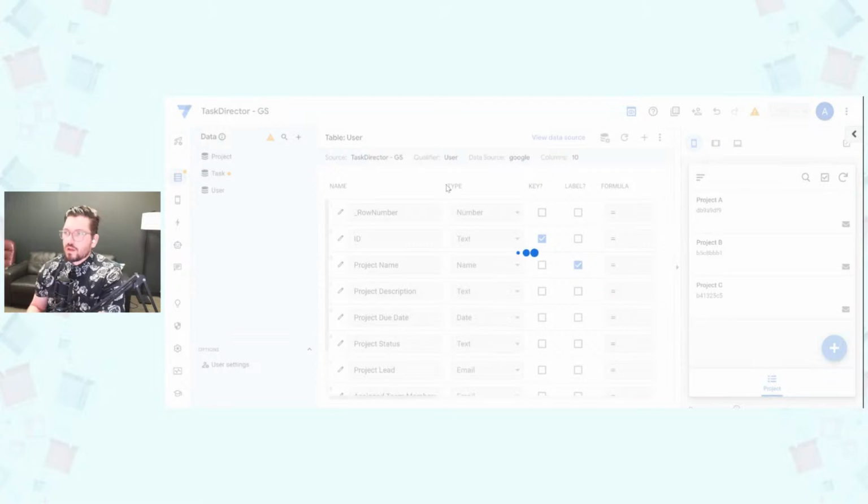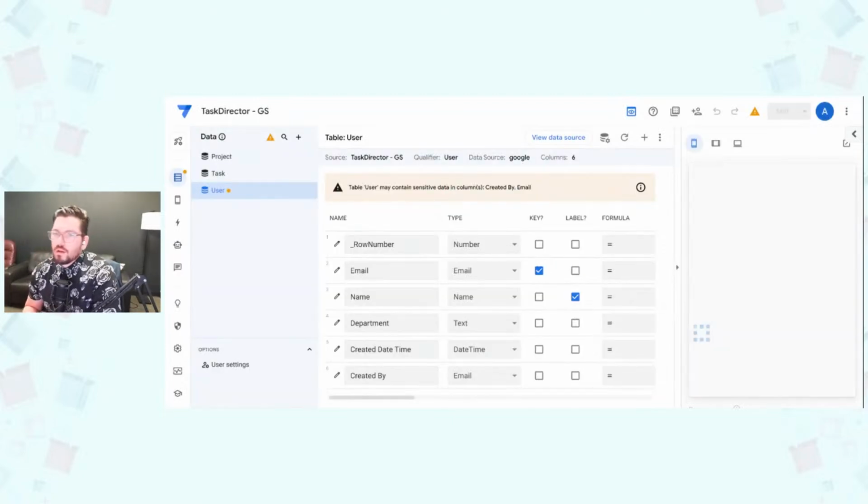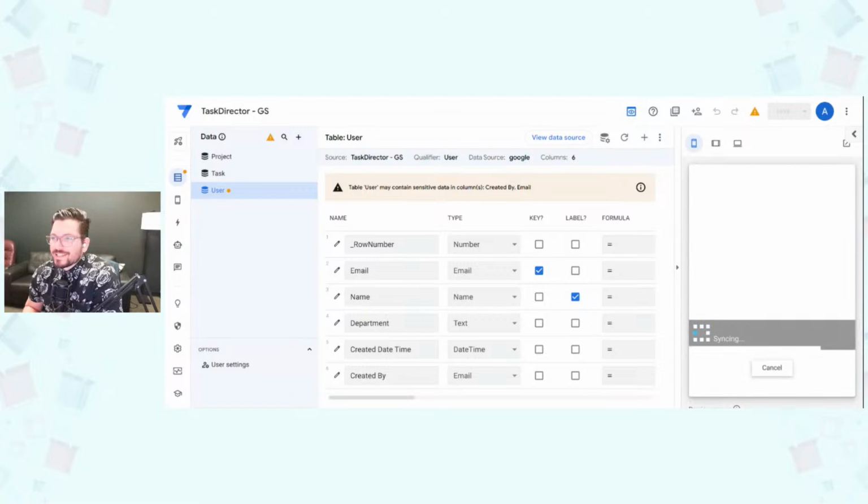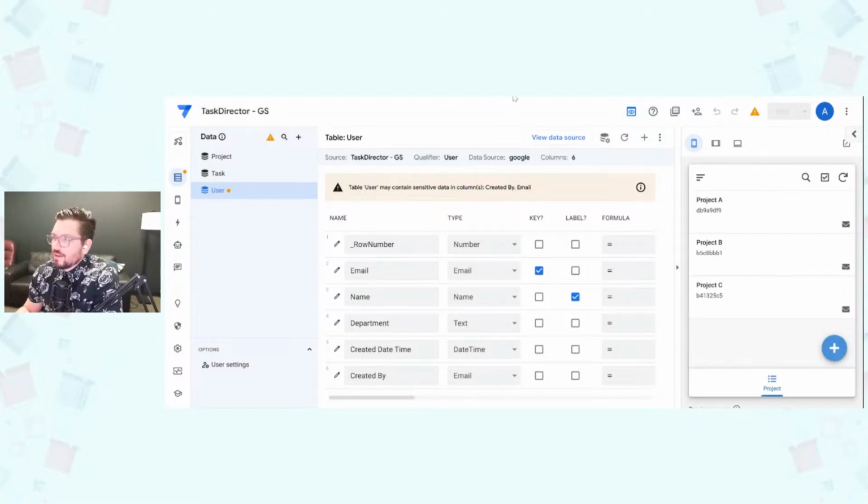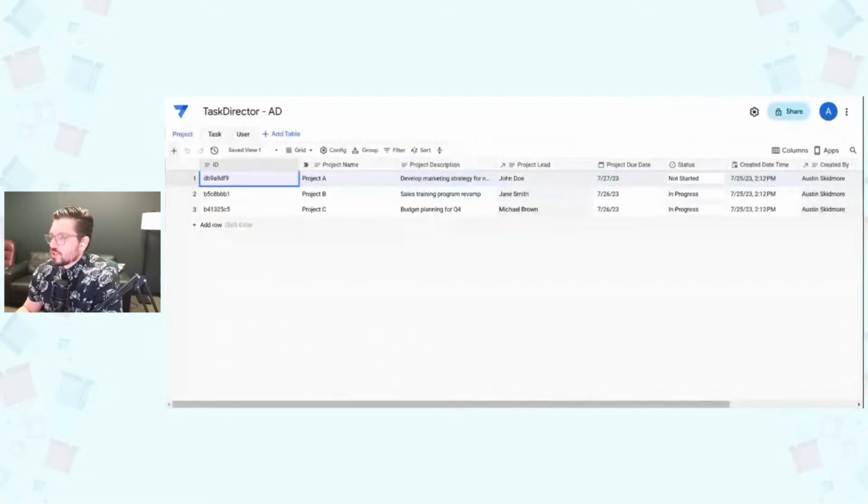All right, so now we got all of our tables added in there. So I'm excited to see what the difference is, like how it interacts with the data over here for our AppSheet databases version. So let's see, show apps.